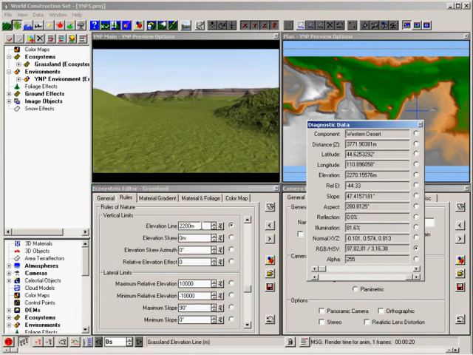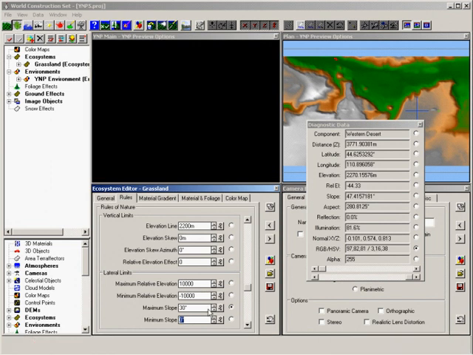In our ground effect, we used a slope range of 20 to 30 degrees as the transition from flat to steep materials. Enter a maximum slope of 30 degrees to soften the elevation transition and restrict the grassland to gentler slopes beneath the elevation line. Save the project, and render a preview.